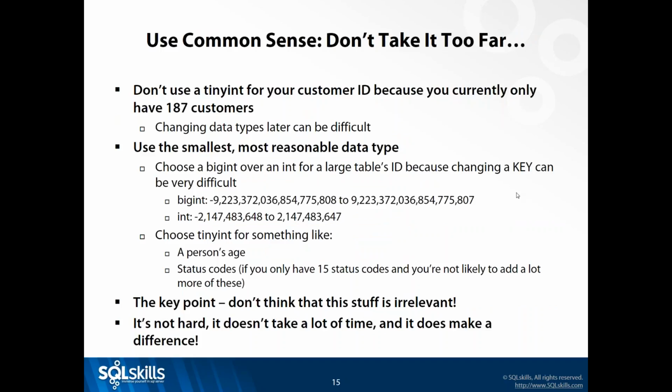I do want you guys to use common sense when it comes to data types. I really don't want you to, you know, you have 187 customers, so you've decided that your customer ID is going to be a tiny int. I mean, come on. Hopefully you guys are laughing at that one. You do want to think, okay, let's at least go small int. To be honest, I might even be more optimistic than that and go with an integer, right?